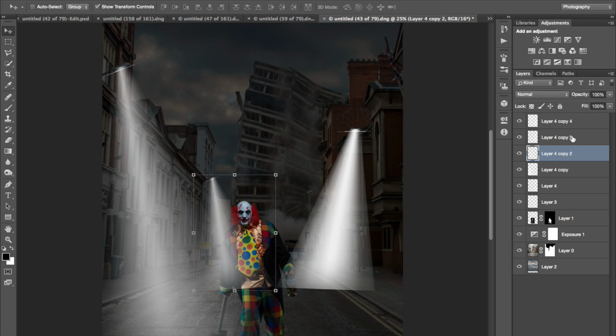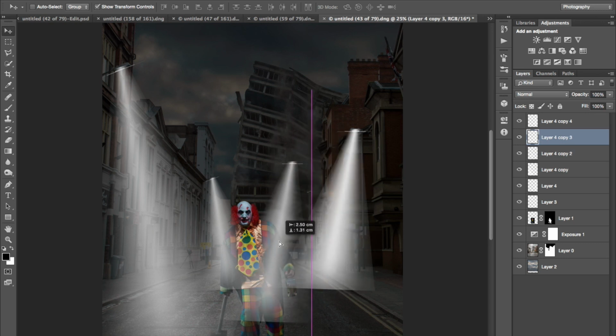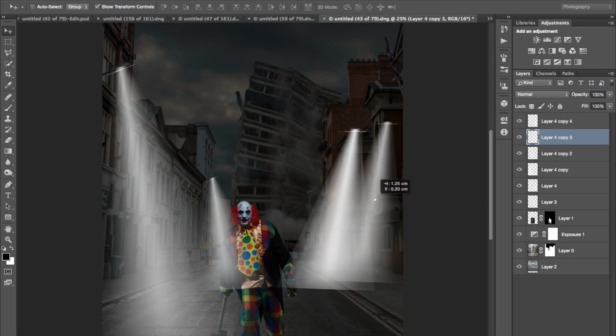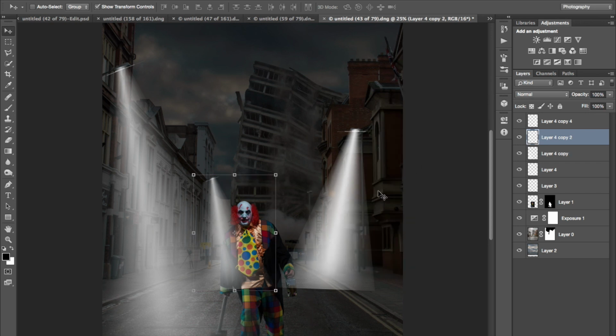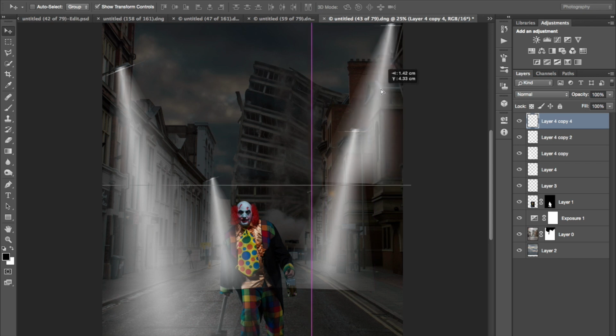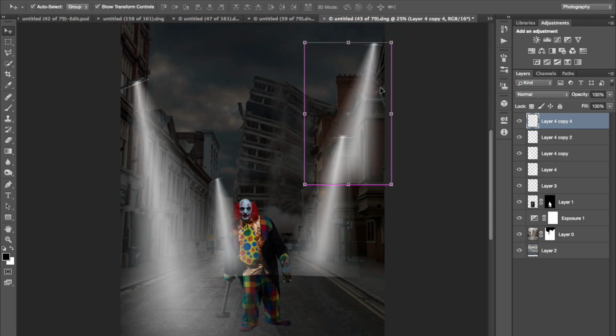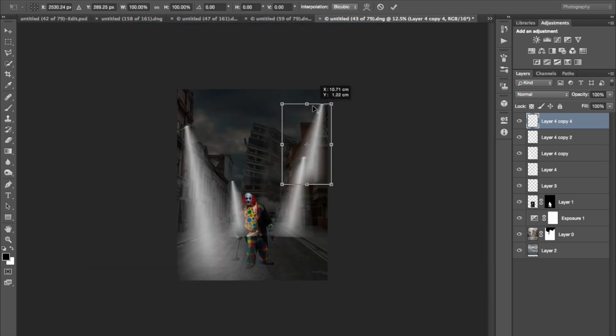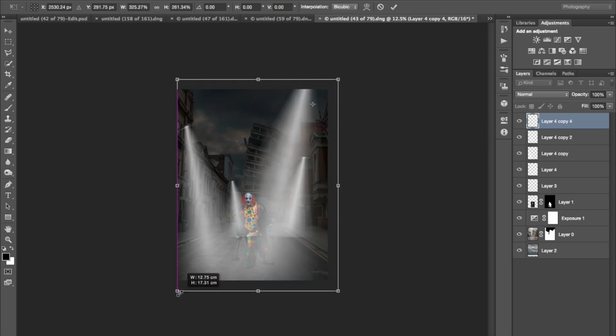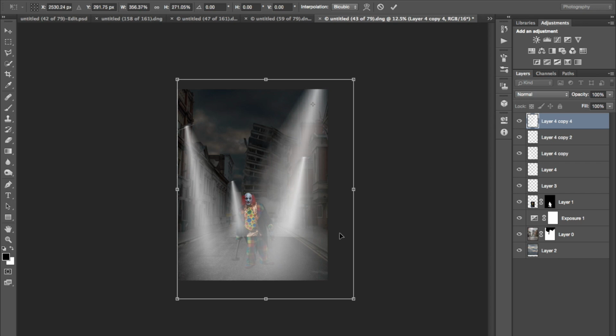We've got another one here, so we'll go on that one. I'm not going to bother with the ones in the background, I don't think, so I'll delete that one and then just move this one. So Command minus to zoom back out, and let's make that one look like it's really filling. Right, that's how I want it, I think.